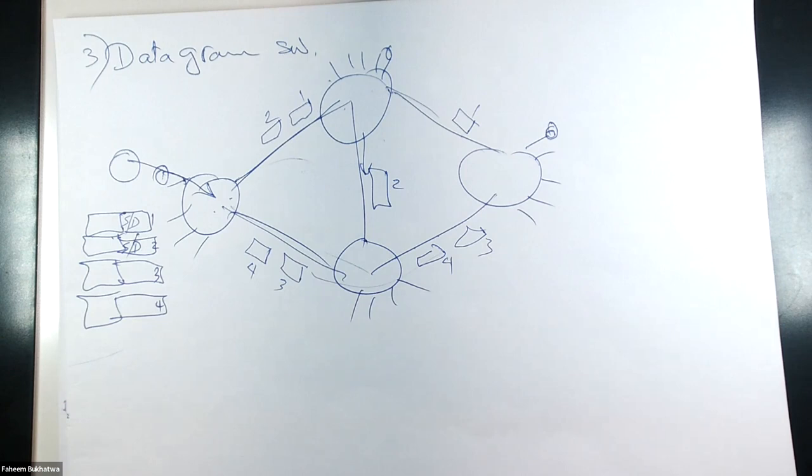The nearest thing to datagram is the postal system. When you send, for example, a post to somebody in India, you just write the address and who it is from, who it is going to, and if you want to send your friend lots of documents, you say this is document number 1, 2, which means nothing to the post office, just to your friend at the end. That's like the sequence numbers, and you post them and they deliver them. Of course, if there is a direct flight link to India, they put it on that flight, but there isn't.